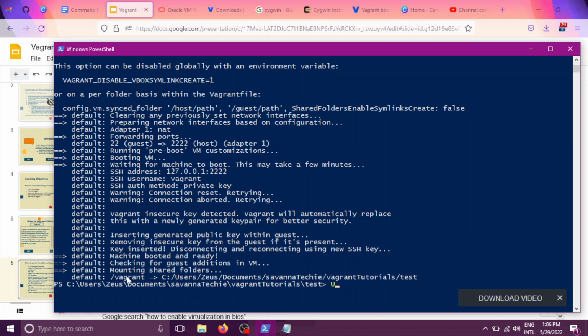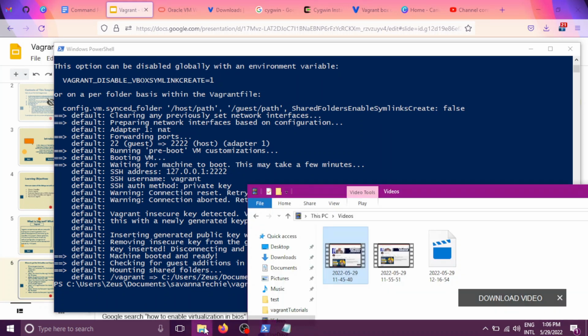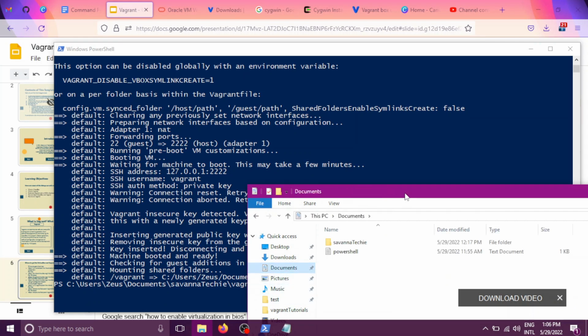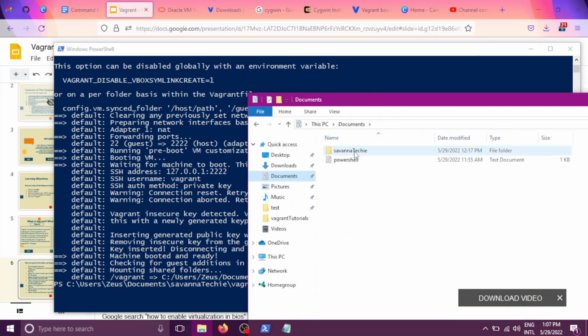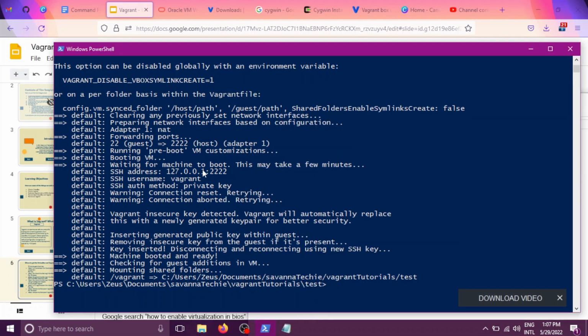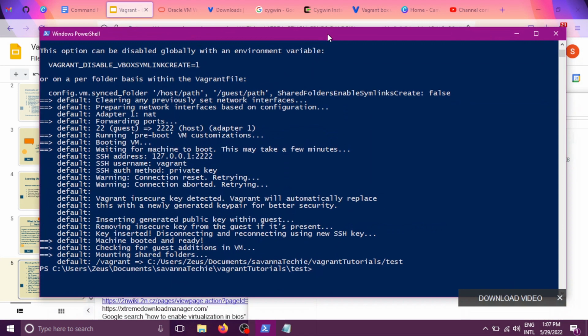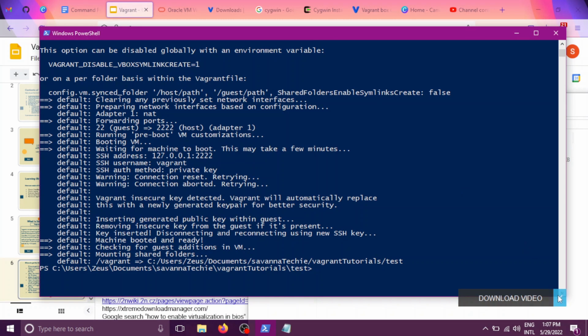It shares the folder inside the box, Vagrant, with the test folder that we created earlier, where the Vagrant file currently exists. So this is the test folder that has been shared. Now I'm going to run the command vagrant status.